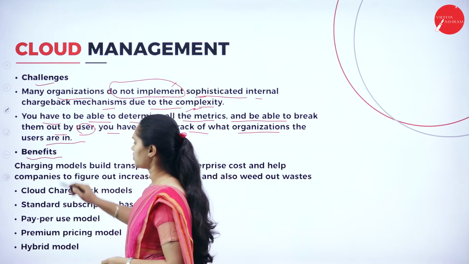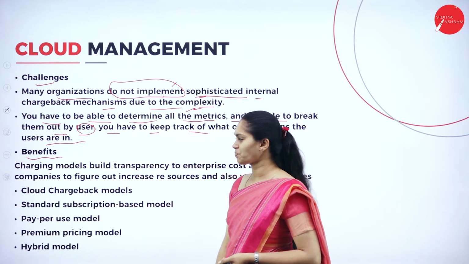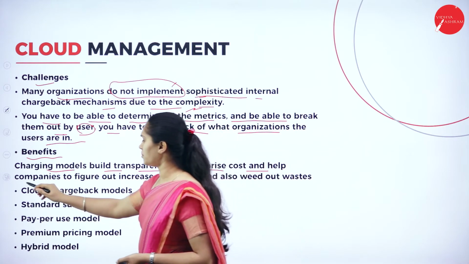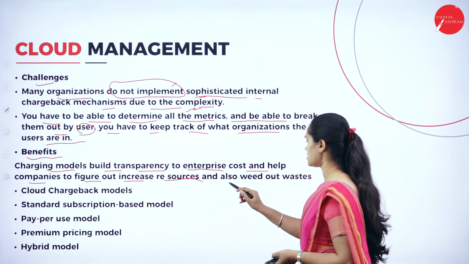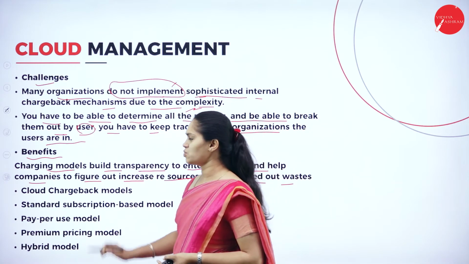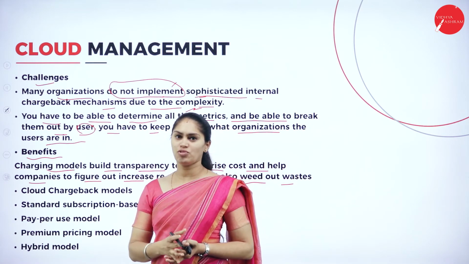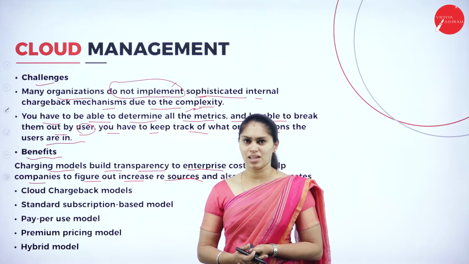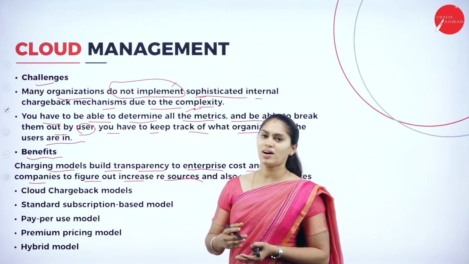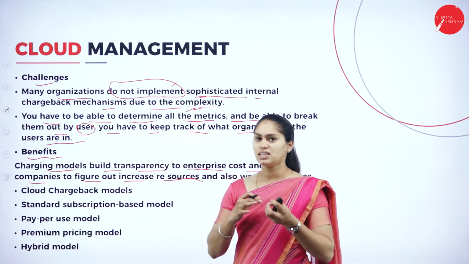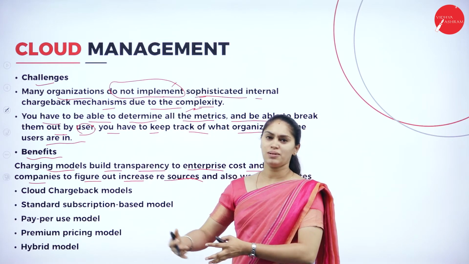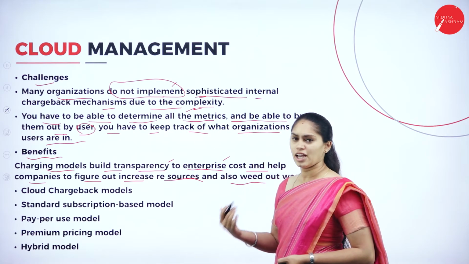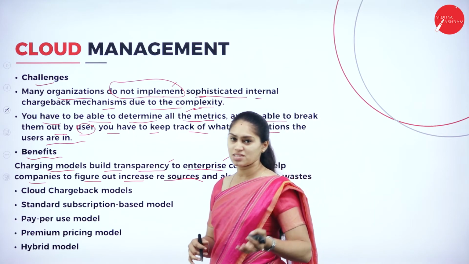And what are the benefits we can get with the help of these charging models? These charging models build transparency into enterprise cost and help companies to figure out how to increase resources and also weed out waste. For example, you are taking cloud management for your organization. At that time you have to pay something. If we have charging models, they will be very transparent. If you are using this much of services, then the charge will be this much. By having the transparency, it will be helpful for the enterprise to get to know what is happening and how much we are supposed to pay.